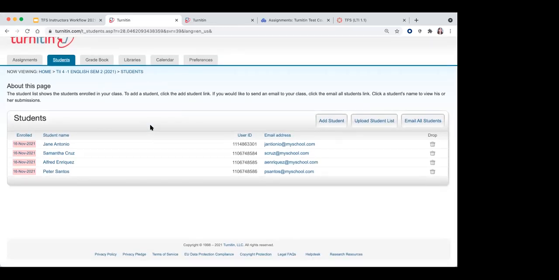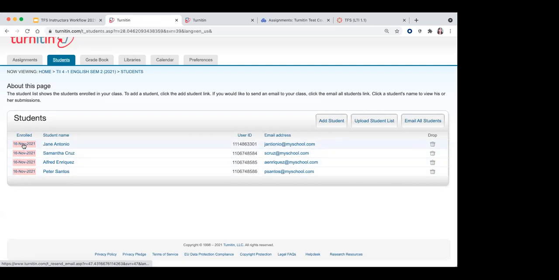There you go. In my list, you can see the enroll dates of the students, student names, user IDs, email addresses, and then the drop icon. If your students do not have a Turnitin account yet, you will see these pink highlights.